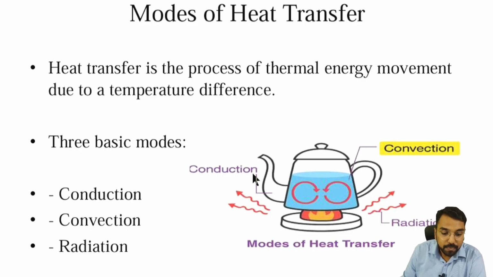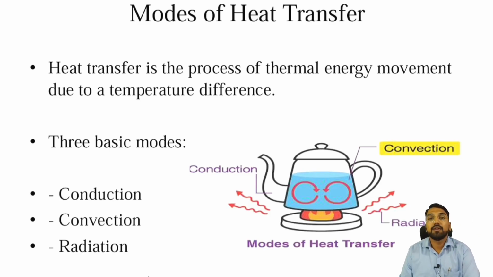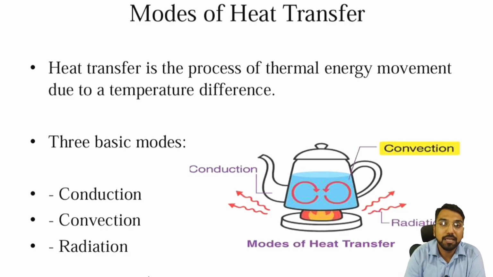Another mode of heat transfer here is radiation. The burning flame will cause heat transfer to this kettle, but due to electromagnetic waves the surroundings will also experience some kind of heat transfer from the burning flame, which is called radiation. All these three modes of heat transfer we are going to see in detail further.